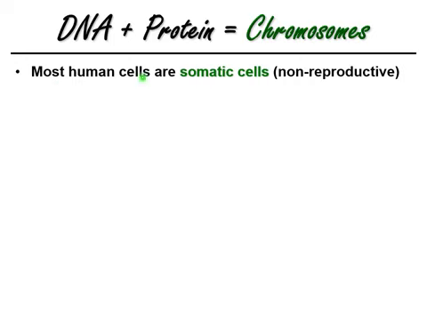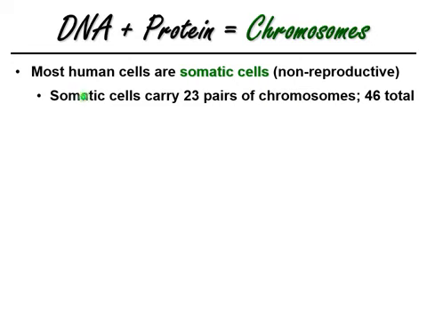Okay, so most human cells are somatic cells. Somatic, so they're body cells, non-reproductive cells. The reproductive cells are sex cells or germ cells. And somatic cells carry 23 pairs of chromosomes. So let's talk about this. I get a lot of students that get confused. Our body cells contain all of our chromosomes. So they carry all of them. That means they even include the sex chromosomes. You don't have to just have your sex chromosomes in your sex cells, your germ cells. Your germ cells carry all your chromosomes, just half as many, right? So instead of 23 pairs, you just have 23 in them.